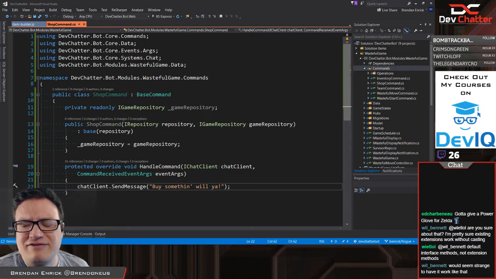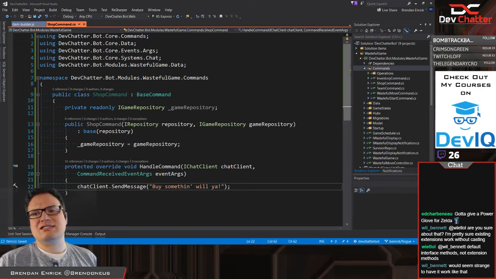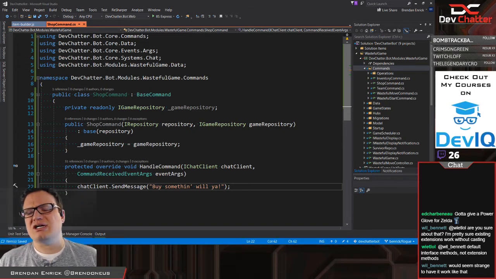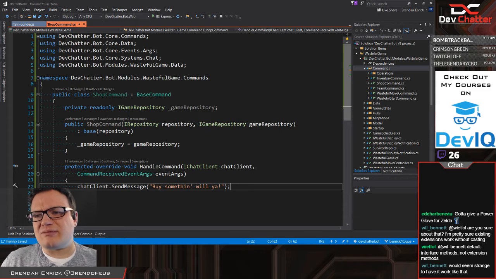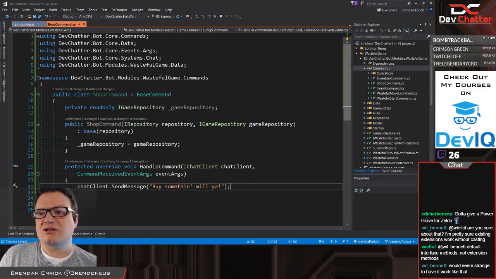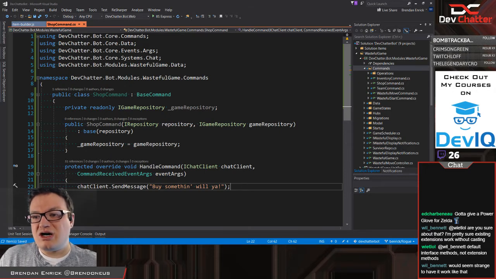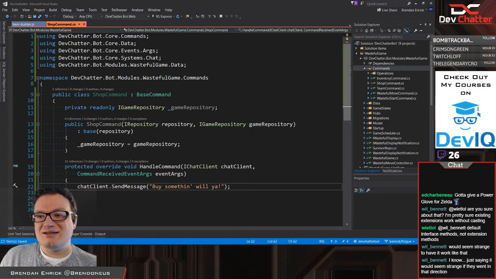I don't think you'd have to do that, as long as List didn't include its own implementation of it. I don't think that's how it would work, but I don't know for certain there, Wheatlaw. I would hope that you don't have to do it that way. If it does require doing it that way, then that's crazy.